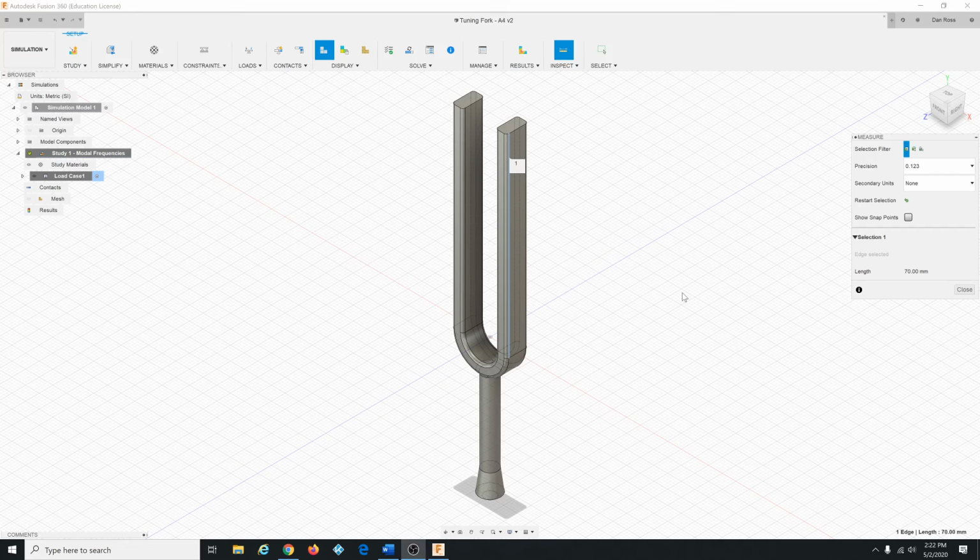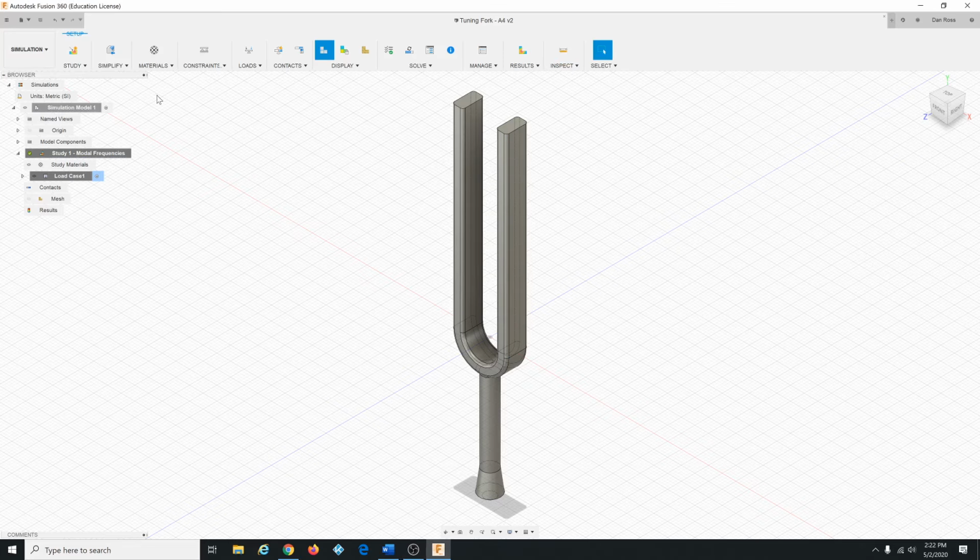Okay, wait, that's a little confusing. So it's 70 millimeters and it vibrates at 471. We want it to vibrate slower, so we make it longer.